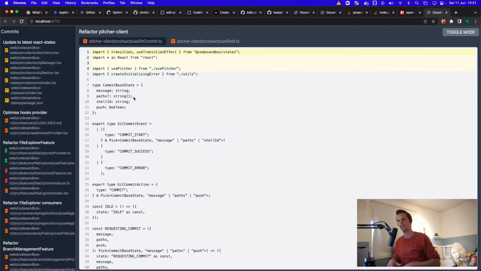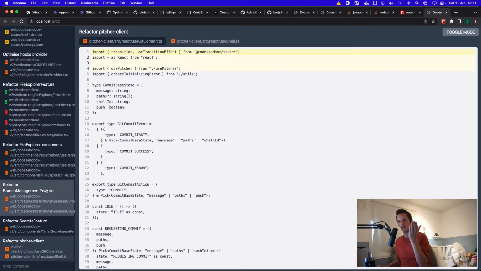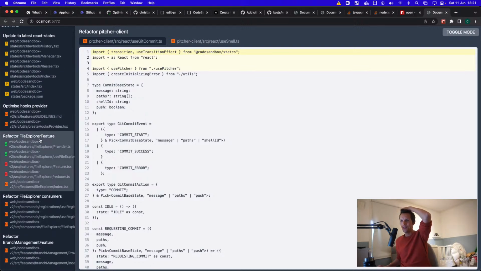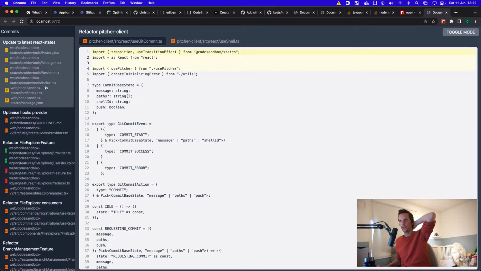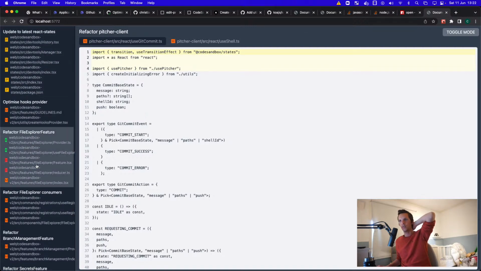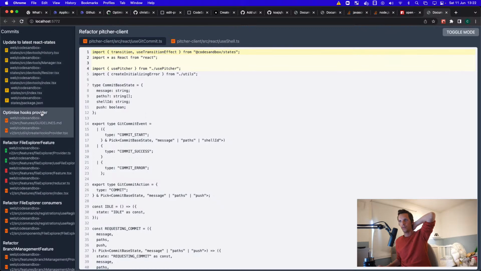And the ability to retell that story with what you ended up with is like grouping things, and they're tied together. They're dependent on each other. But of course, as you point out, as you can see in this PR, some of them are related. For example, when I originally tried to optimize the hooks provider and refactor the file explorer, I didn't have to go in and update to the latest React states. I could split those into two PRs: one for the hooks provider and file explorer, and one for React states.